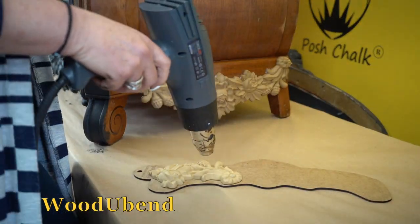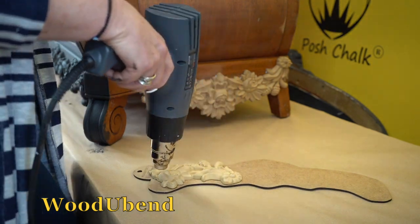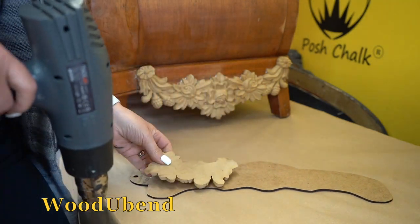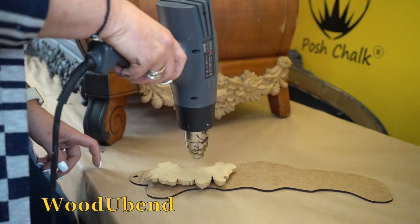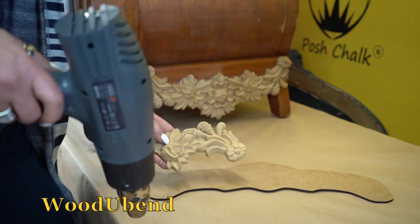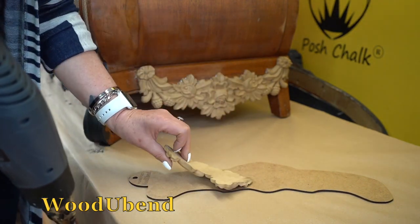I wanted the bottom of the blanket box to be covered in this beautiful floral applique. To ensure the applique flowed across the bottom, I heated the moulding. Always keep your heat appliance moving, especially when using a heat gun. It helps disperse the heat throughout the piece evenly and prevents you from scorching your WoodUbend moulding.